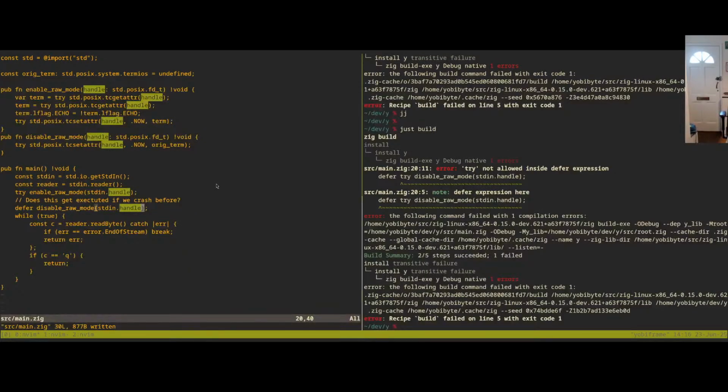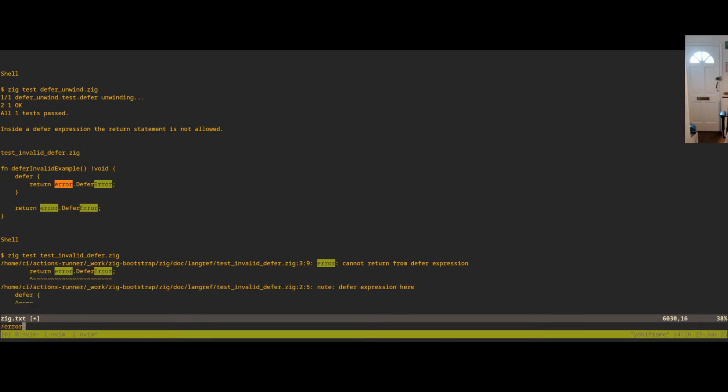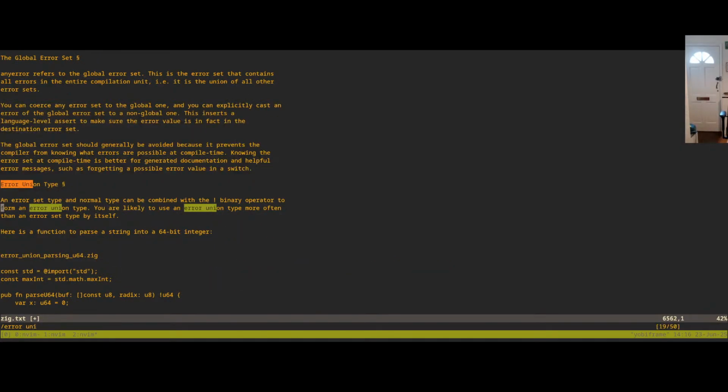Let's go to the docs. Combine with the binary operator for error union type. Okay.